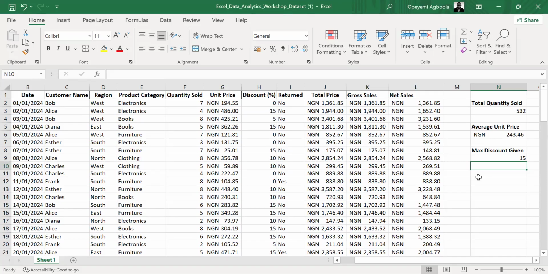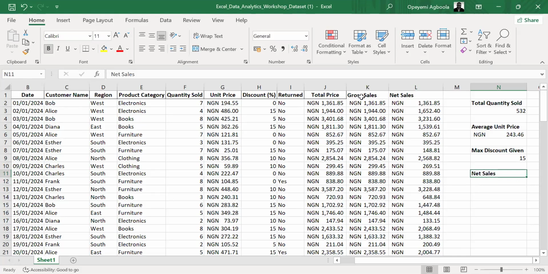So for now, we're going to just pause on that, and then we'll move to other things. Because of our time, there are other things we need to learn as we make progress. However, note that even from the descriptive level, you are beginning to glean very important insight from your data. Maybe we should just pick one more thing. Let's say we want to get the net sales that was made. Net sales.